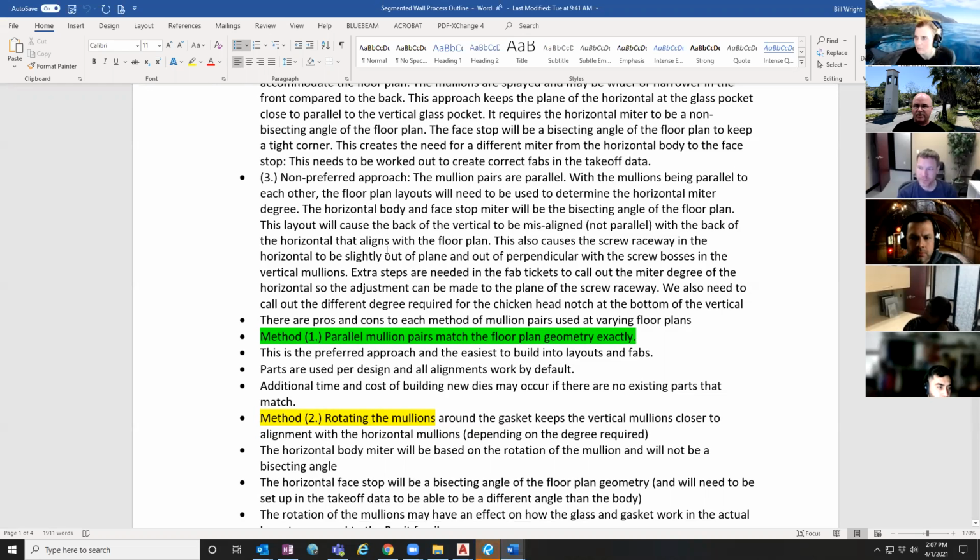And then the horizontal is not parallel with the glass pocket of the vertical anymore. And so that can cause some problems with the screw ports in the horizontal body. And it can also cause some problems with how the vertical is notched to sit on the chicken head. So all of those things need to be factored in when you're choosing which approach you want to take.